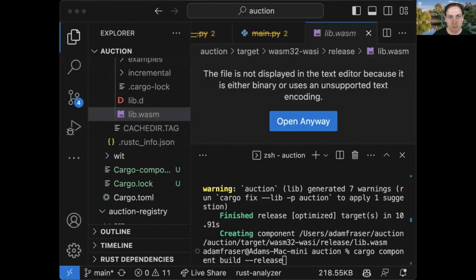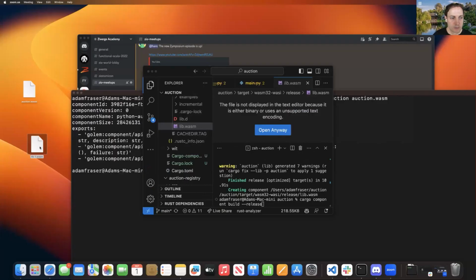So let me share my desktop here with you for a second. Okay, just make sure I get the right one. So let's grab this lib.wasm. So this is the Rust version I've created.